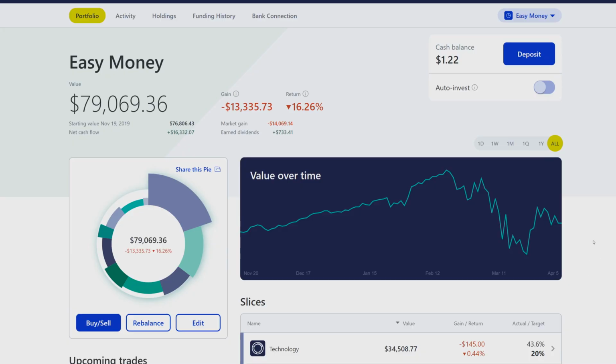Alright, guys, so here's the portfolio value, and if we go over here to the graph and we look at around April 27th to 29th, that was the week, we were at $80,888.33. You saw that throughout the week it was going up and going down, and we ended up closing that week with $79,069.36. So we actually lost $1,818.97. But these aren't actually losses. We never gained them. We never lost them. We still own the same number of shares.